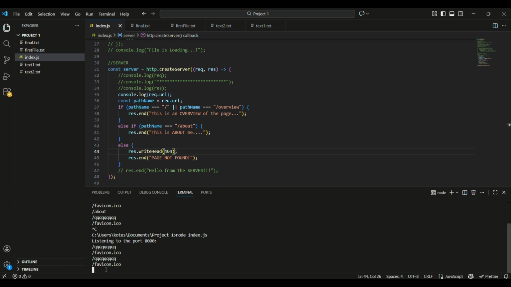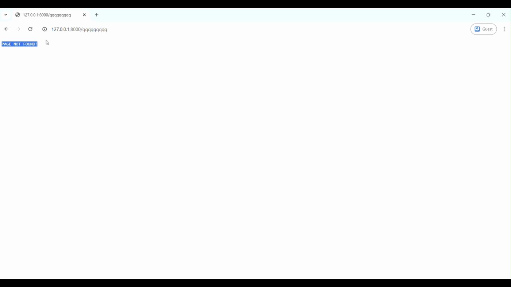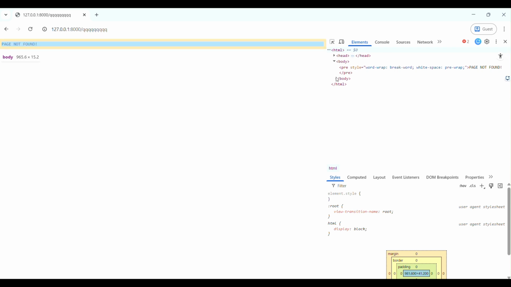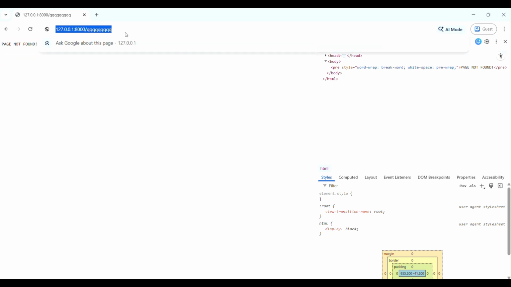If I again restart, go to browser and refresh. Sorry, first I need to right click and inspect. If you see developer tools in Chrome, you can see that we are sending page not found.